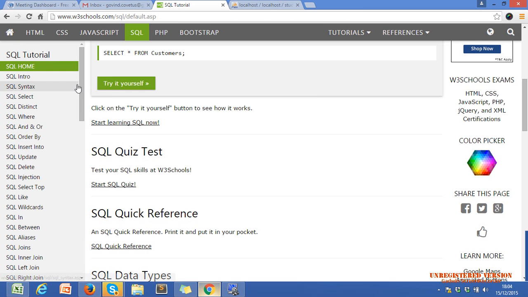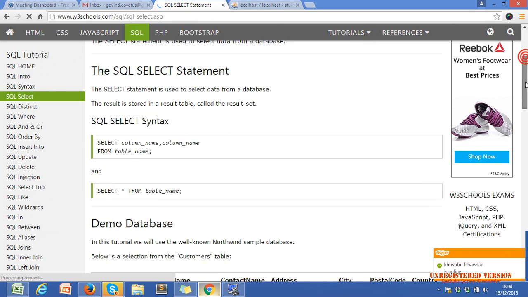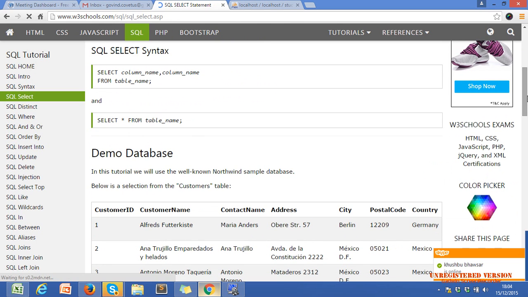Now we are on the select statement. Insert, update. Here is the select. Select is used for selecting data, or you can say retrieving data from our database. We use select star or a column name. If we use a column name, then it will show only that particular column's data.